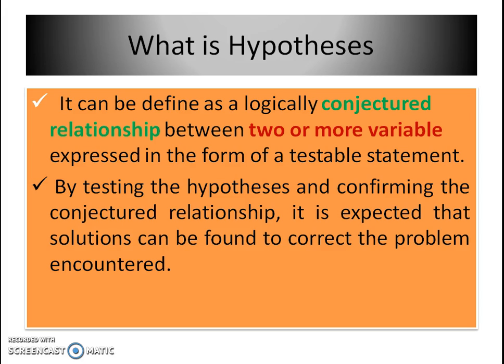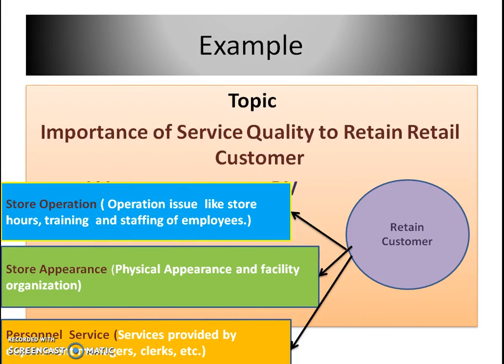After analyzing the variables, we are going to discuss what a hypothesis is. A hypothesis is a logical relationship between two or more variables. Initially, I discussed two variables. One was motivation, and the second was a few factors which were giving an impact on it. So I am taking this example to express the hypothesis. By testing the hypothesis and confirming the relationship, we can say whether the expected solution is right or wrong, and we have to analyze that.